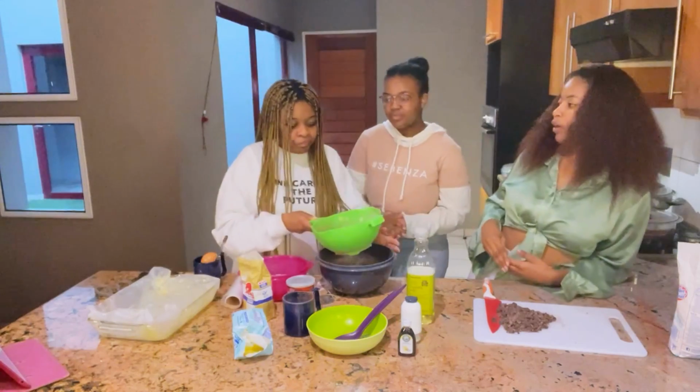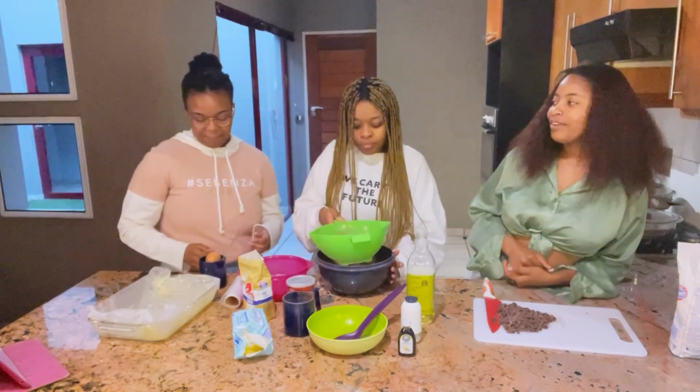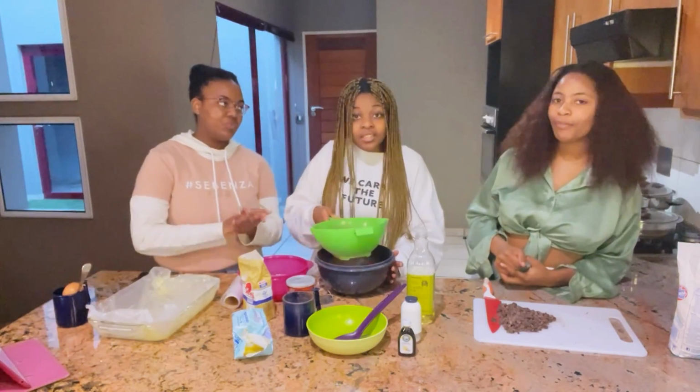Also, because of what I went through, because I have two little sisters, Tia and Zia, I always remind them how pretty they are, so they grow up like that.